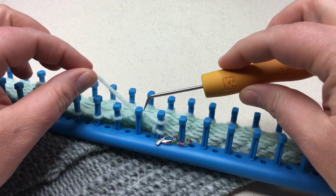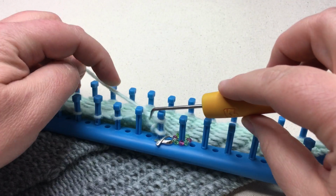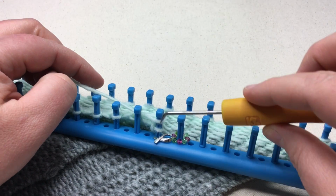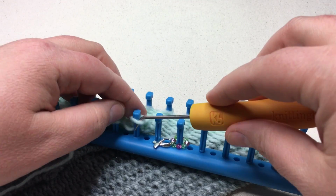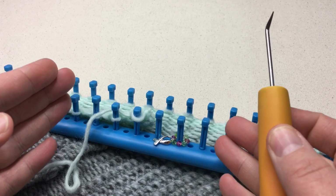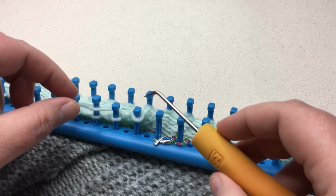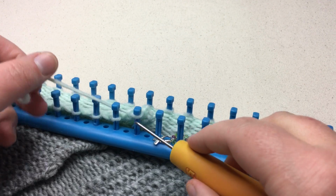And if you see, I'm keeping it kind of loose, and I'm not pulling it super tight like this. I'm letting it kind of hang back behind this peg here. So when I lift up and over and then I move this, I'm not continuing to tighten here because I want it to be nice and loose. It doesn't need to be too tight. If it's too tight, then it'll draw in your panel. So that's all you do.